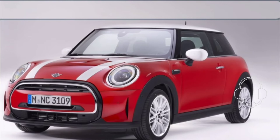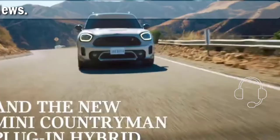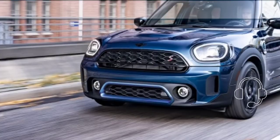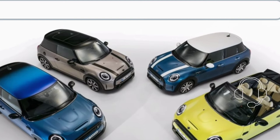The Countryman family includes three distinct powertrains. The base engine is a 134 hp turbocharged three-cylinder that lacks the power to move the crossover's 3,300-plus pounds with any authority. The Cooper S has a more powerful 189 hp turbo four-cylinder, but it still doesn't provide the urgency we crave. The plug-in hybrid model is the quickest non-JCW Countryman we have tested, but it's also the most expensive.